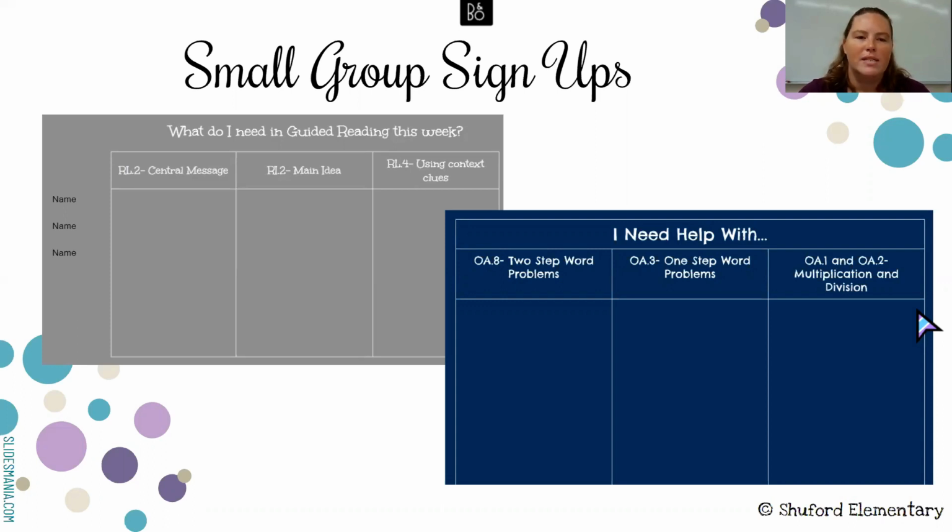What I'll have them do is I'll offer 3 or 4 different standards that I will be teaching for that guided reading. I will have my students go back into that learning roadmap, look at their standards data, and see which ones they need to review the most, and I'll have them sign up. Both of these are just in Google Slides. Sometimes I will have their names over here as clip art, and they can just drag it over and choose that way.